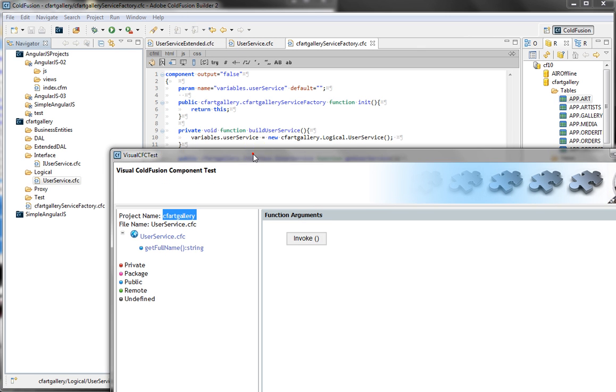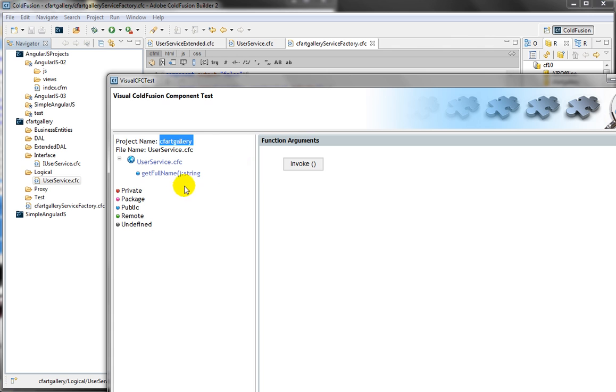The user service has one method in here, and you can see the blue is a public method. So each one has a different color in here. You can test the public and the remote methods, and the package, I'm not sure about the package. You cannot test the private methods, and also if there is no access type defined.